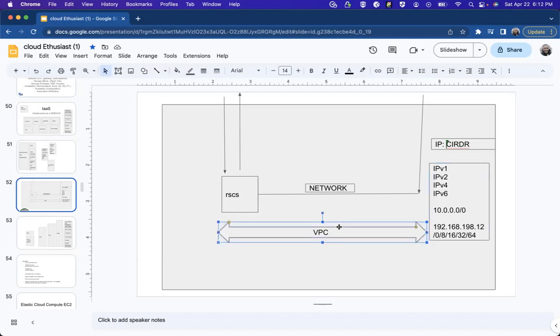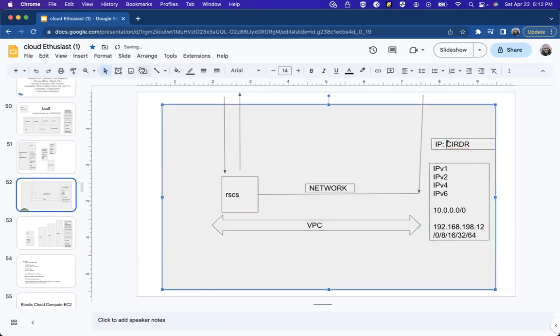Now, let me also explain this before we go into our practice, because by the time we start practicing, it becomes very easy for all of us. But I don't need to be explaining to you what this is. Now, this is a VPC. Like we have explained, this is a VPC, which covers a region, right?